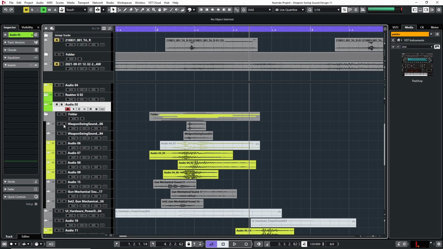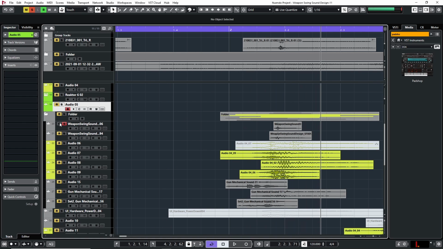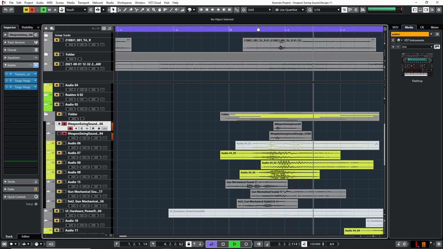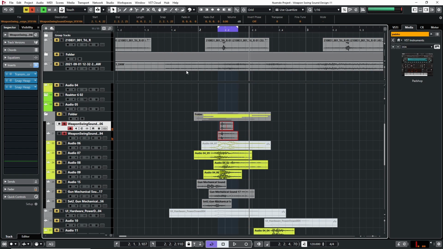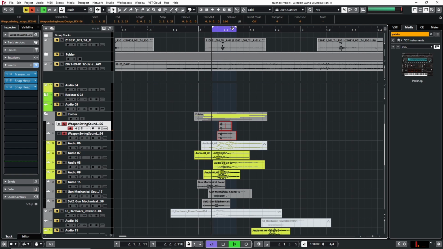Okay, so let's start from the top here. This is how I started my sound design session for this one. Now, the reason you're not hearing it is because I have a sidechain input, so I actually need to play these two together. And that's the sound you're getting. So let's hear it.